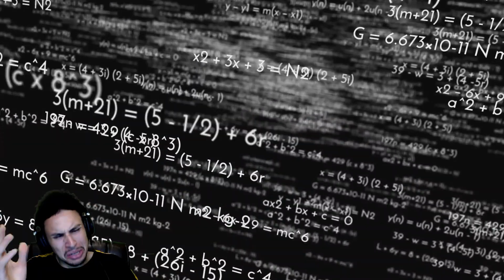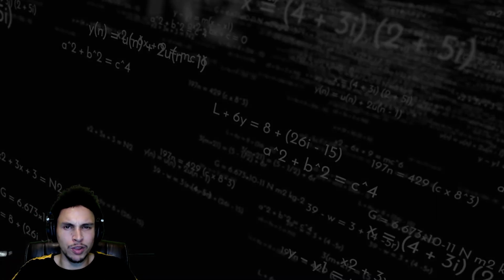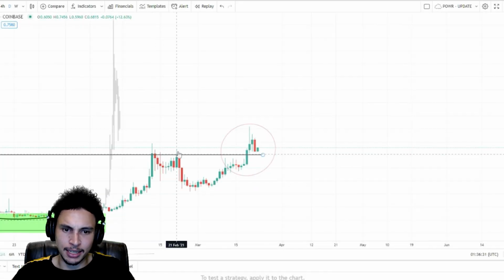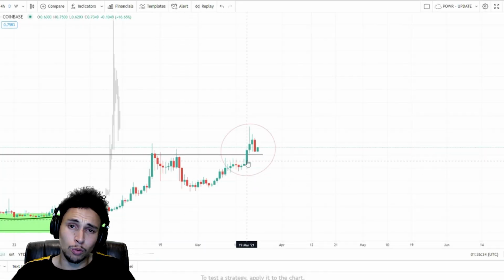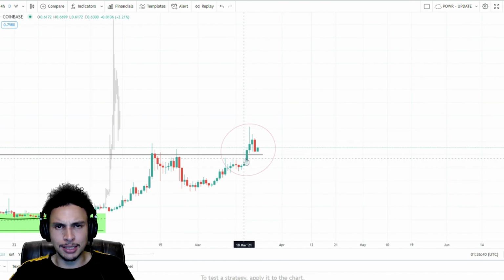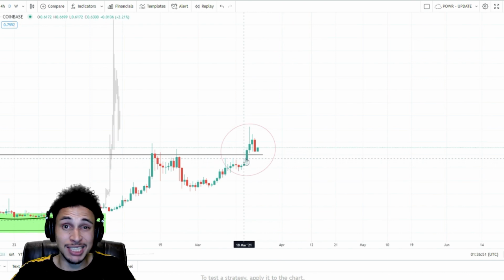Now let me make this really simple for you guys. What do we call a point where the price of an asset can't break above? I'll give you a second. It's called resistance. Look, resistance here, rejected, resistance here, rejected. Then we broke above. Let me ask you another question. What do we call a price point that was previously resistance but now acting as support? That's right, a resistance support flip.